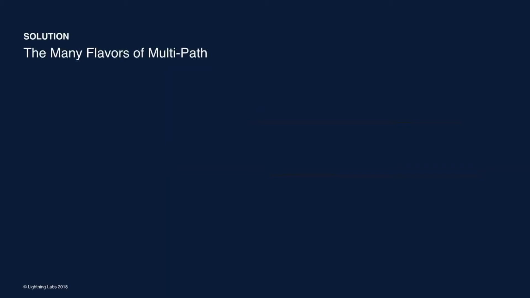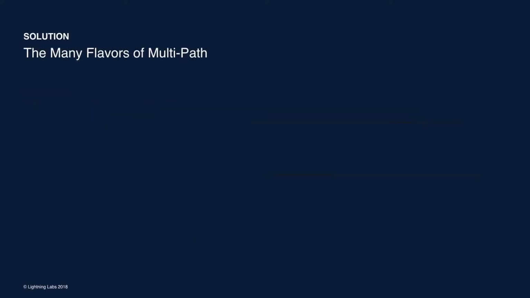There are many different types of multipath payments since I think we first proposed the idea back in February 2018. Since then, there's probably 5 or 6 different flavors, if you will, of multipath payments. My acronyms might be a little bit different from what you see on mailing lists and stuff like that. So the first one is multipath payments, is what I'm going to call it, which is also referred to as base AMP. There's a proposal for this on the spec right now.